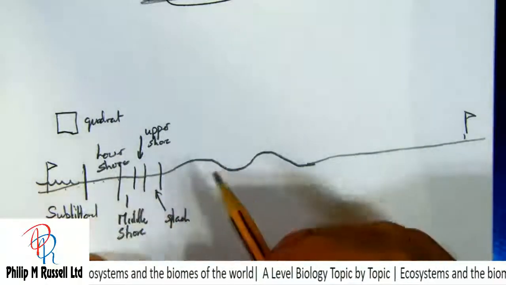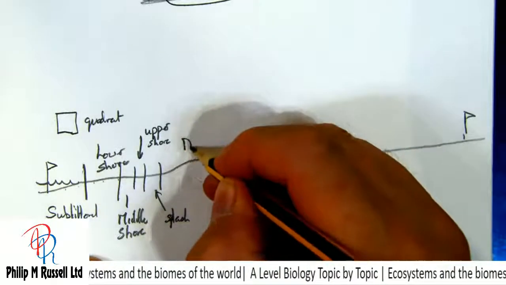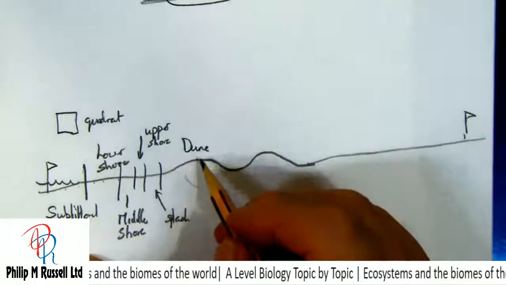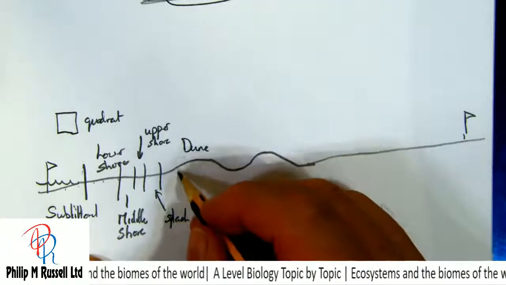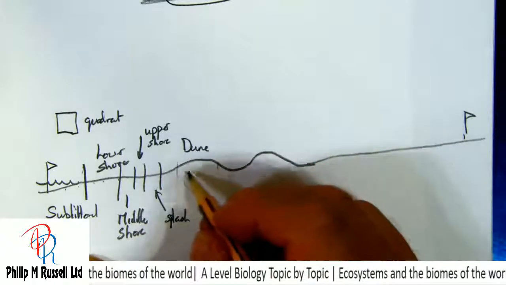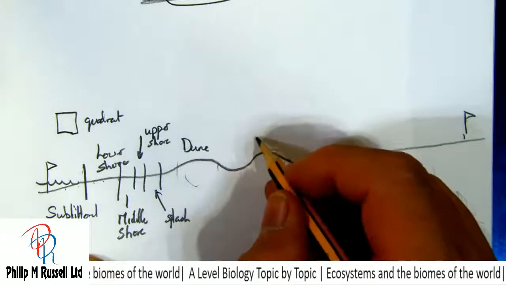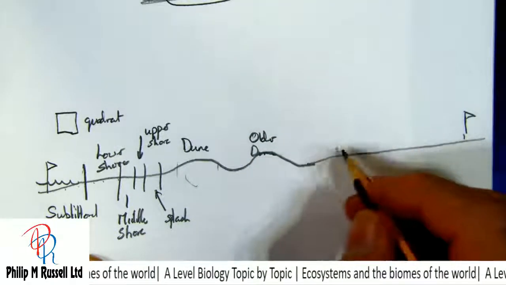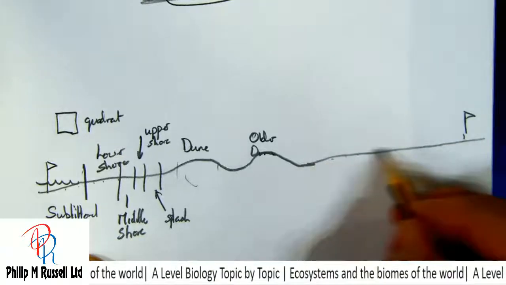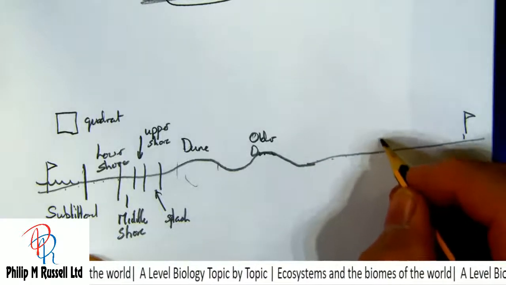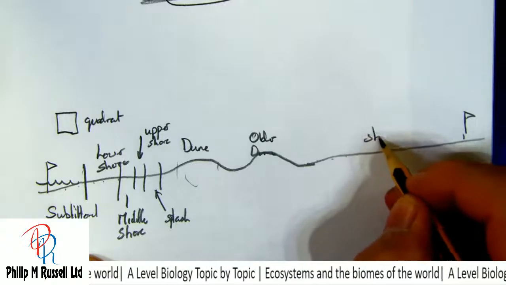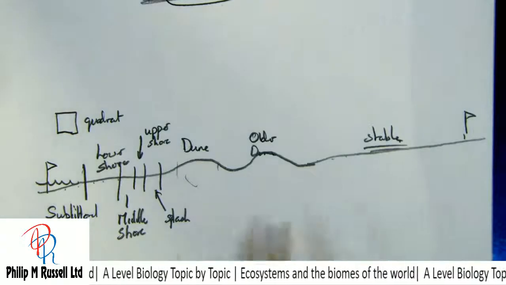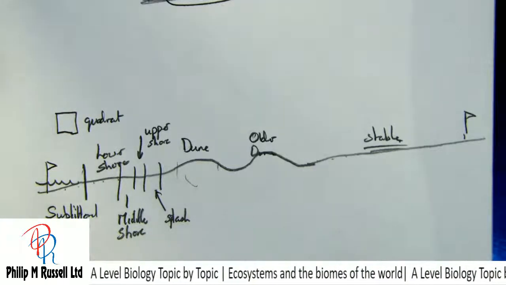And then moving up from there, we move into our basic dune of what's going on here on the dune. And as we look at this dune, which is here fairly exposed, we come to the much older dune further back, and then as we go back here we appear to go into far more normal and here a stable type of environment, and this can be good fun to have a look at.